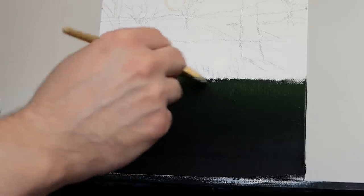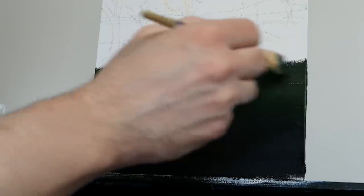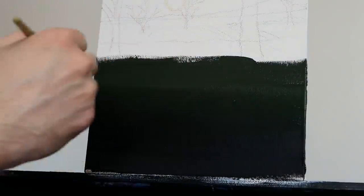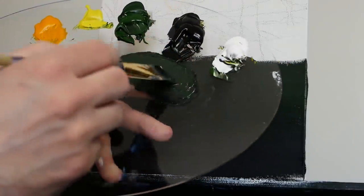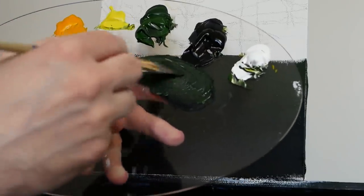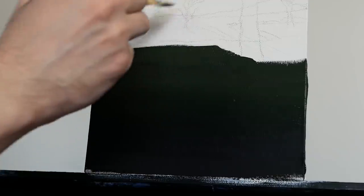Now, as we move farther back here, the larger gradient is more apparent. I'm going to avoid the larger trees that we have here in the foreground, at least the base of them. Though, if you do end up covering it up, don't worry, you can always go back and just redraw it in. That said, we did essentially our line, so I'll go back to the palette, add more green, more white, and we'll continue building as we move up towards the sunset that we have.